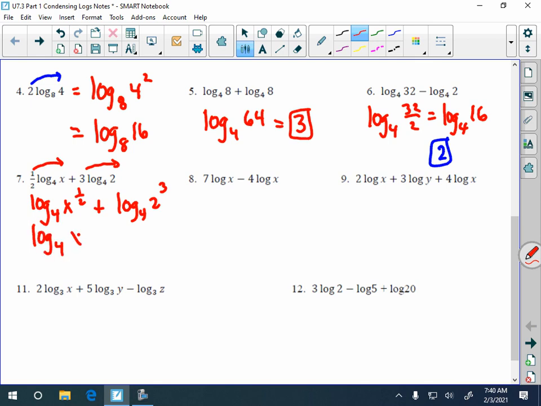So I have x to the 1/2 times 2 to the third, and I'm just going to change that to 8. So I have x to the half times 8, and I'm going to switch it around and make the 8 come first, so it's 8x to the 1/2. And then anytime you have a fractional exponent, you want to change it to a radical. So this is going to simplify down to log base 4 of 8 times the square root of x. That x to the 1/2 becomes the square root of x.